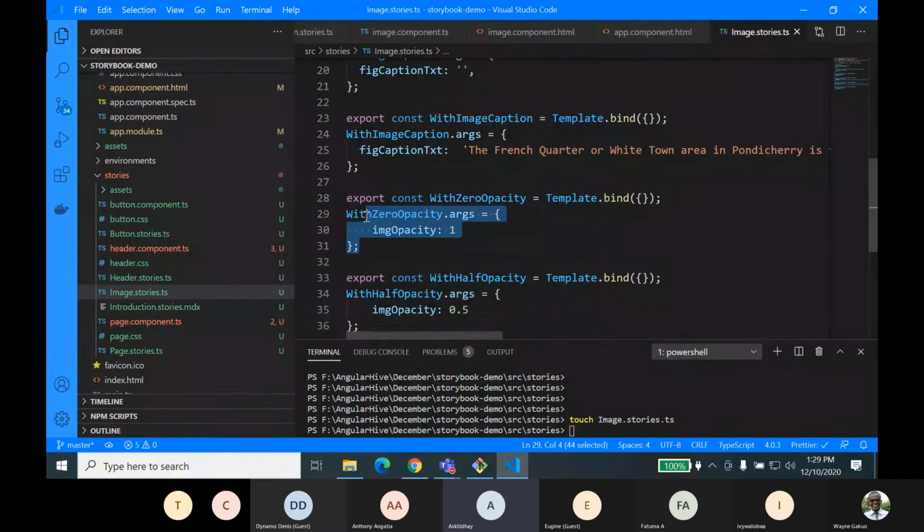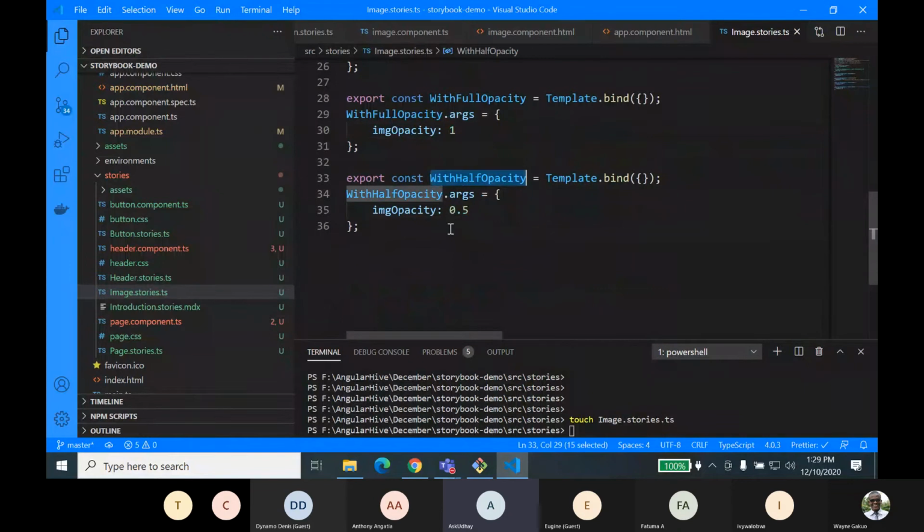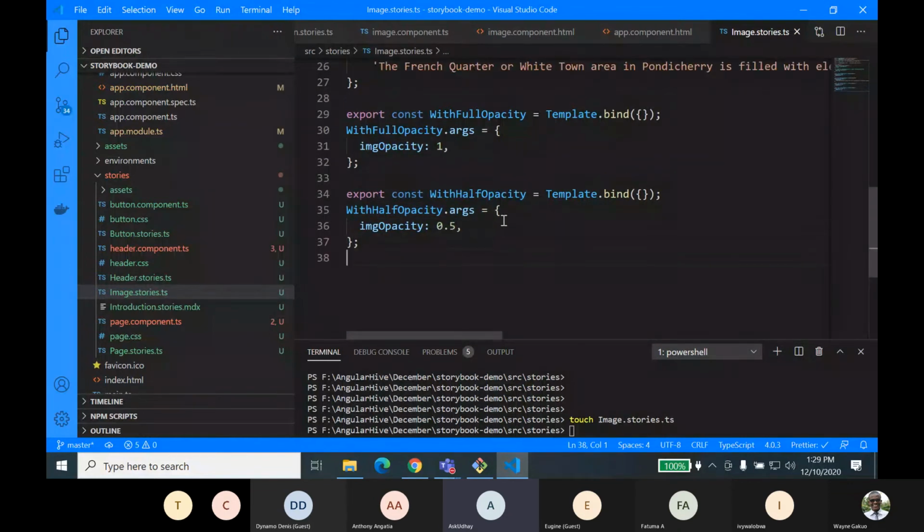And this one is with full opacity, not zero, right? So just pass it as full opacity here. And that's what I mentioned. Image opacity argument is 1 here. With off opacity, I pass this image opacity as 0.5.